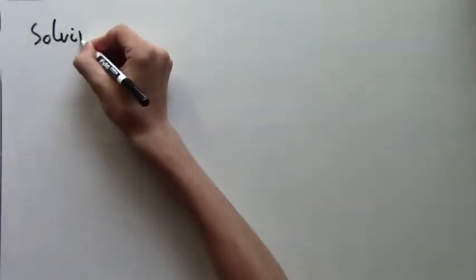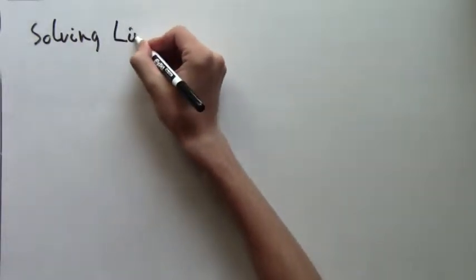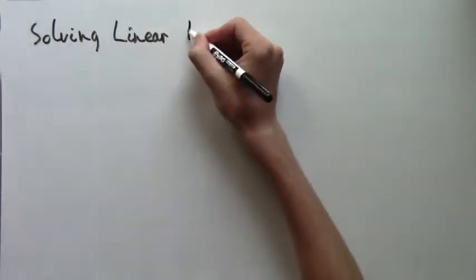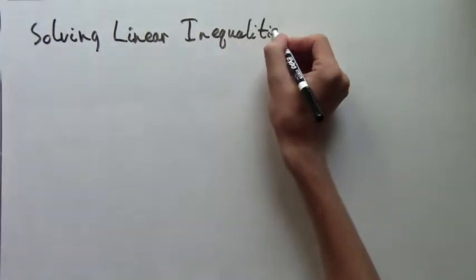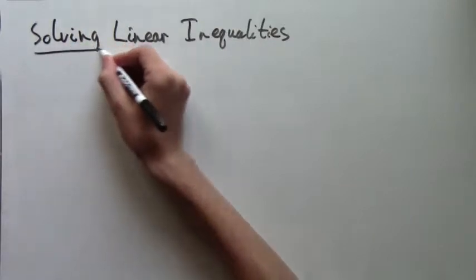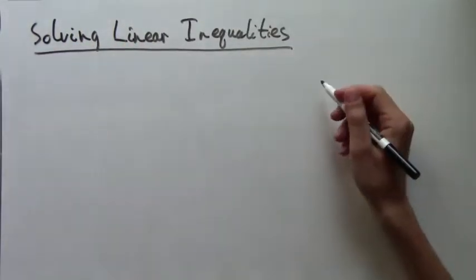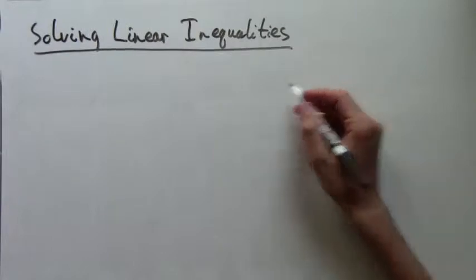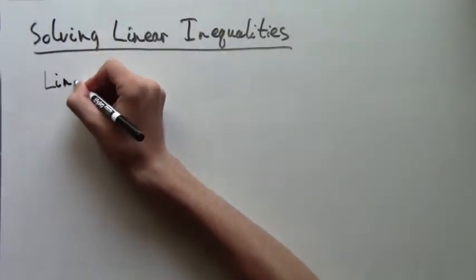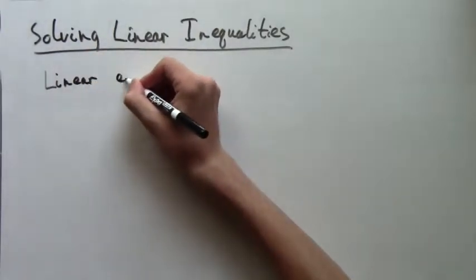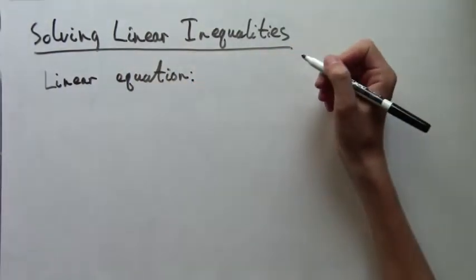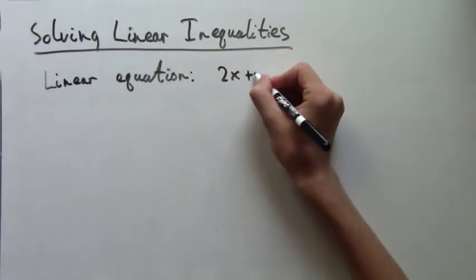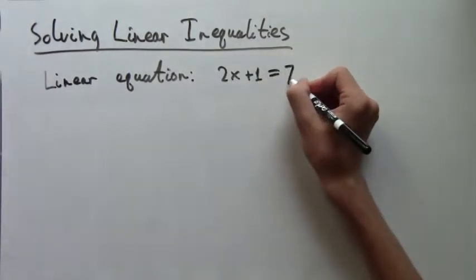In this video lecture, I will teach you how to solve linear inequalities. First, what do we mean by a linear inequality? Well, it's a similar concept to a linear equation. And what's a linear equation? Well, we've already learned how to solve those in previous lectures. An example of a linear equation could be 2x plus 1 equals 7.